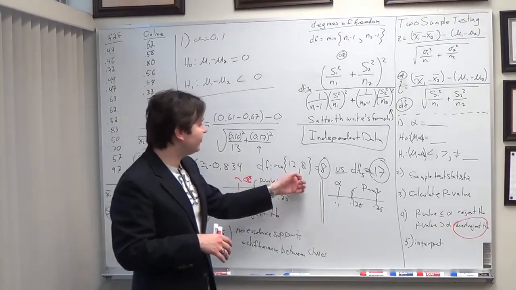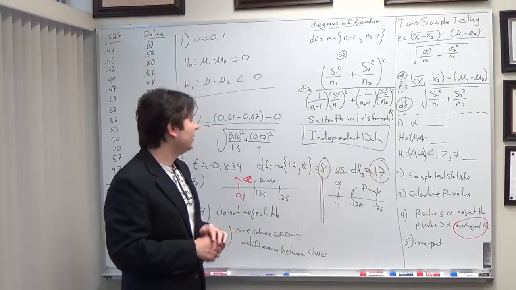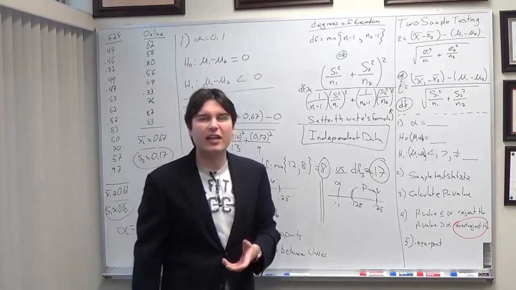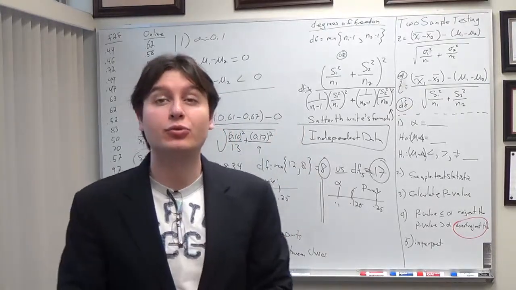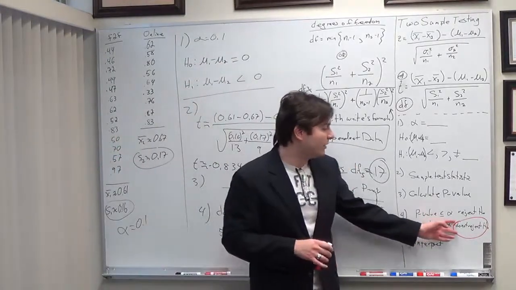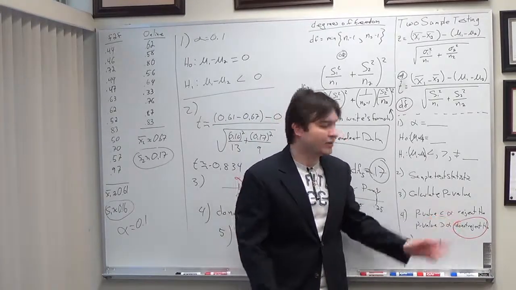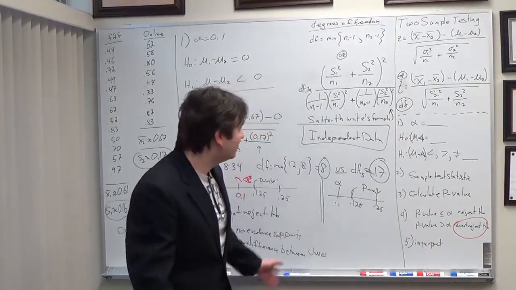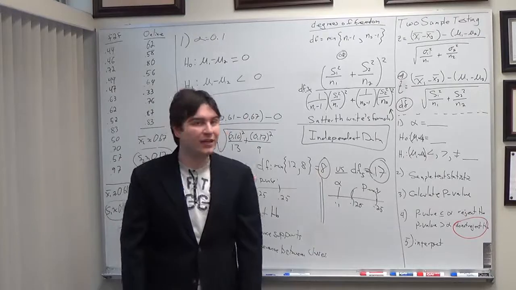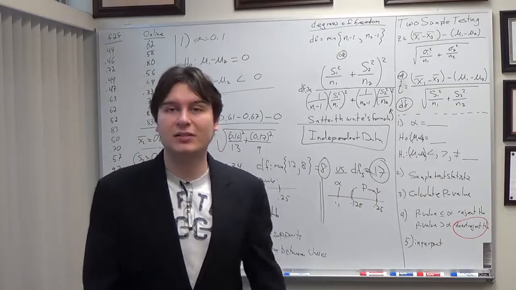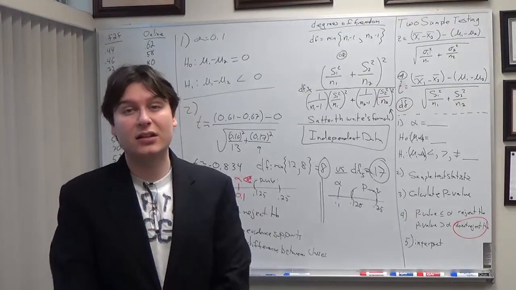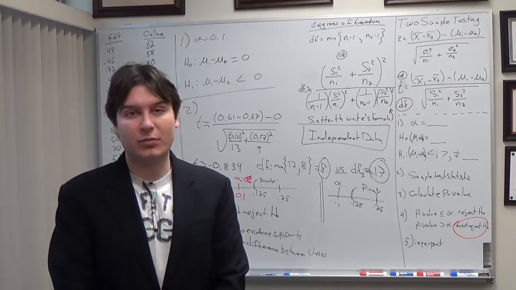We also talked a little bit about the difference between degrees of freedom, different ways to calculate it, and I said that at the least we should use 8 degrees of freedom for this example, but Satterthwaite's might give us a slightly more accurate degrees of freedom, which would hopefully be bigger than 8, which would give us a tighter confidence range, and thereby make us more likely to reject the null hypothesis. Even with a score of 17, we still weren't able to get a confidence level tight enough to reject the null hypothesis. So either way, we have to say in this case, take an online class, take a face-to-face class, it doesn't make much of a difference.